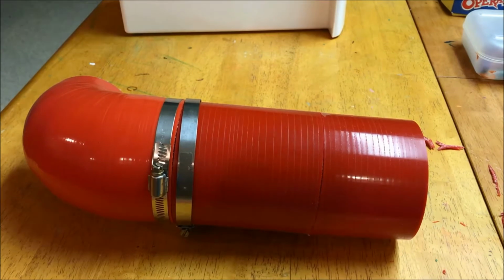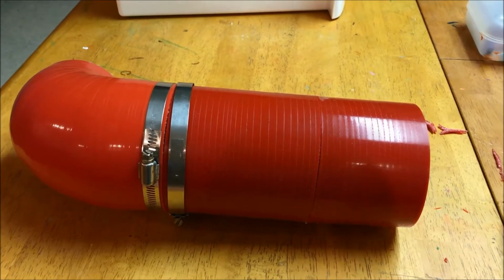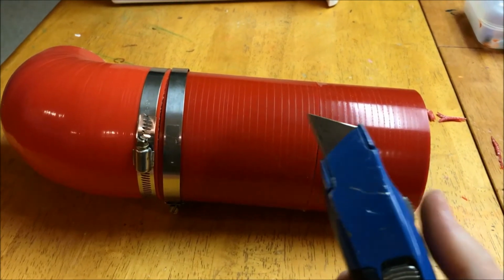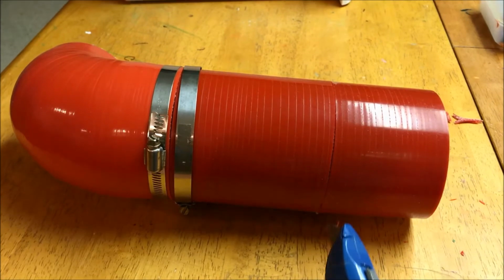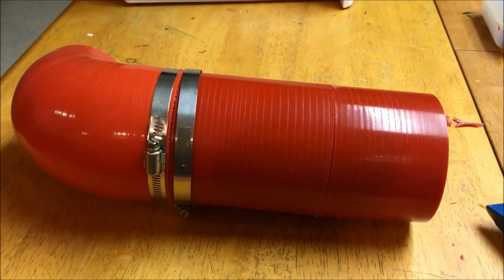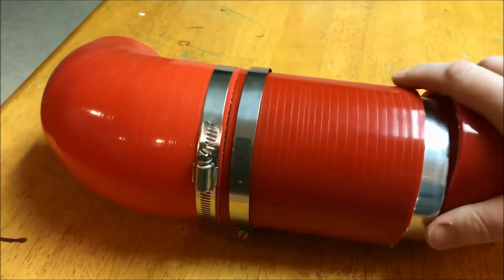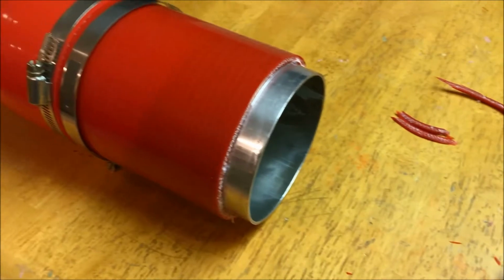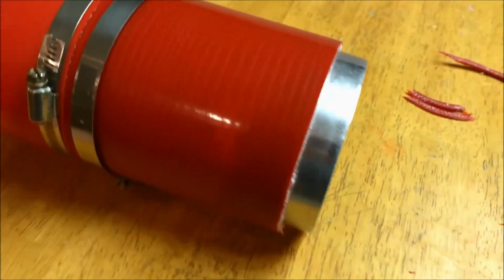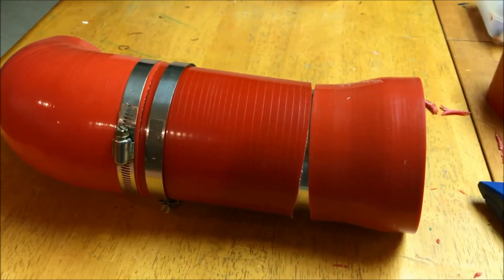Alright guys, so I slipped the 4-inch silicone tube on there, got myself an X-Acto knife, cut it exactly where I needed it, and it's always easier to cut it while it's on the pipe. Then, pull it off, it's all set to put my reducer on there. And it should be ready to install.